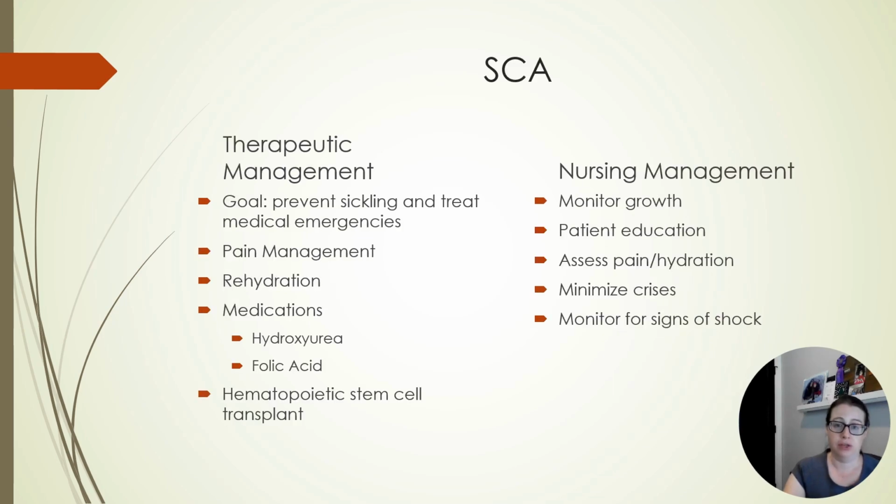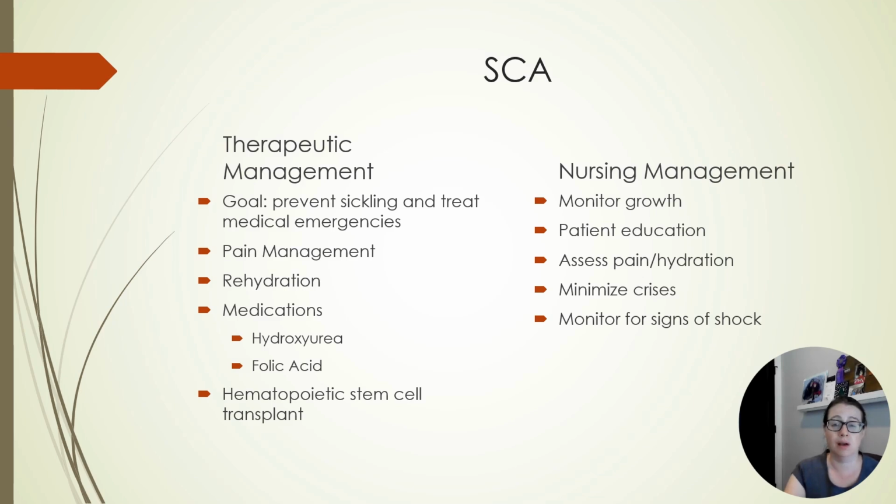So how do we manage these patients? Well, the priority is to prevent the sickling in the first place. Sound familiar? Prevention, prevention, prevention, and treat those medical emergencies. So to prevent sickling, we're going to do a lot of education and coaching with these patients to prevent hypoxia, stress, all of those things on the previous slide, and dehydration. We are really encouraging these patients to drink to stay hydrated. High oxygen demand activities should be avoided to avoid hypoxia, so they probably shouldn't do 1-hour HIIT classes. We want to prevent extreme heat or extreme cold.